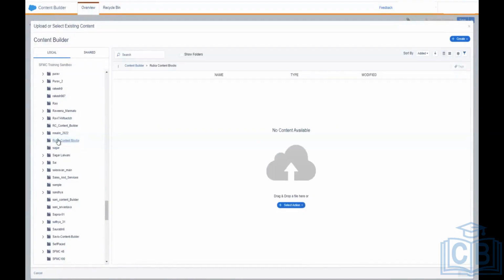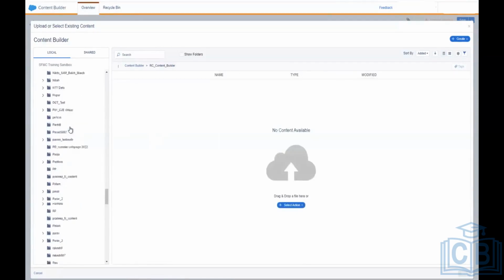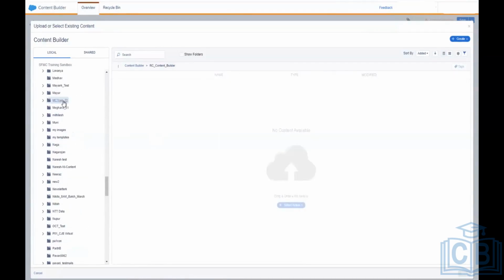Content block. It is in this category. It is HTML. If you already have some HTML format in your system, it will come here, but at present it's not present.